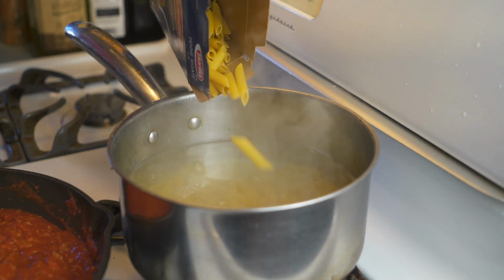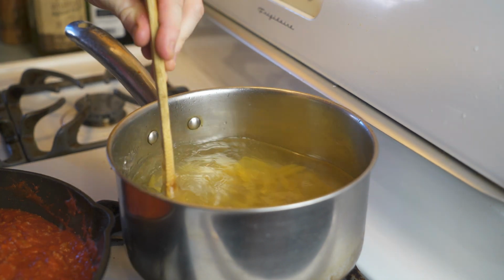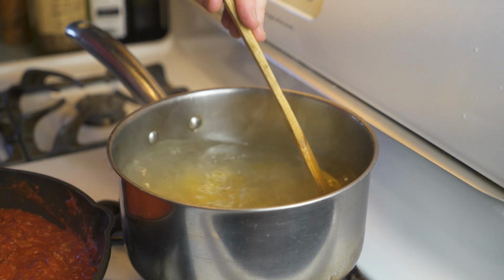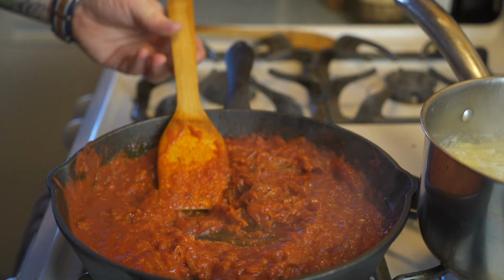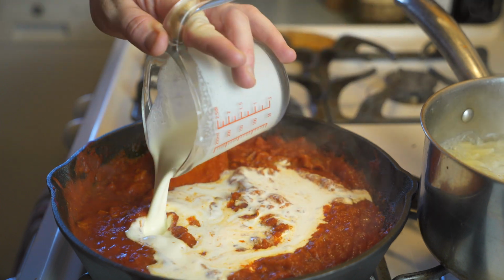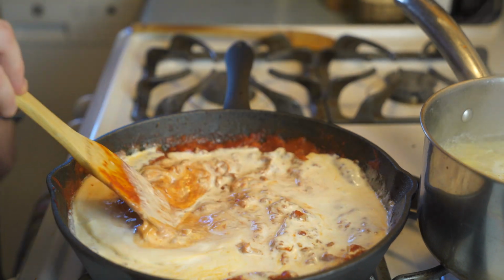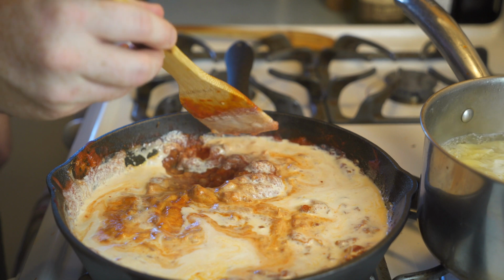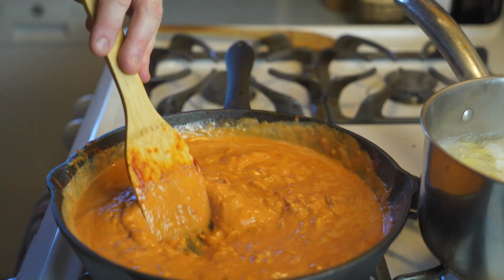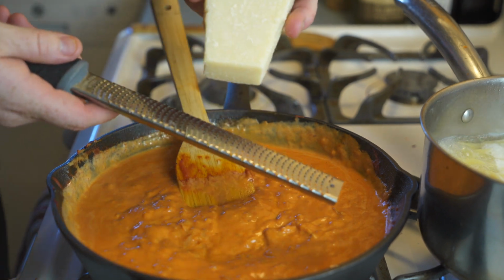That should be enough to feed me, Meg, and the kids, and then just cook the noodles for the next 10 to 12 minutes. Now, you don't have to use penne, you can use whatever noodles you want, but I'm using penne. While the pasta is cooking, go back to your sauce and add in 1 cup of heavy cream into the sauce, and then just use your spatula to slowly and carefully, so you don't spill it, mix in the cream with all the sauce, and that's going to give the vodka sauce that typical orange color that you expect.